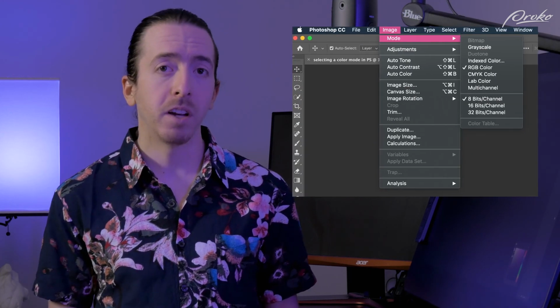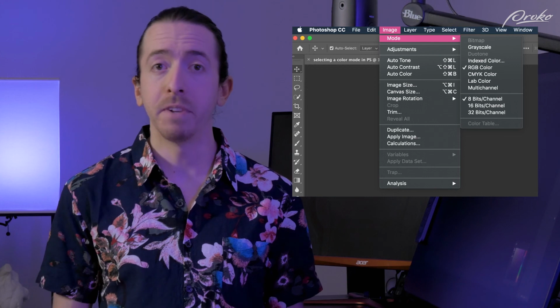Lastly, your color space should be RGB 8-bit. You can go higher than 8-bit, but currently there's no practical reason to do so. It is worth noting that if you're working for print, your final image will probably have to be CMYK, but I recommend doing the painting itself in RGB and then converting your final image to CMYK when you're finished.